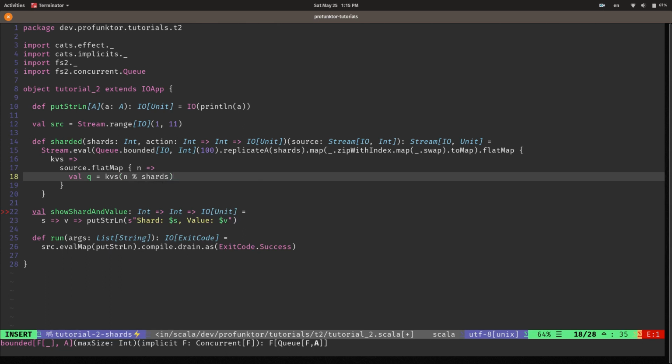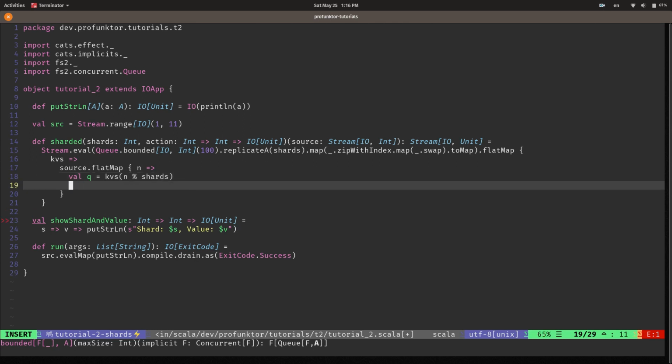So this apply will actually throw an exception if the index doesn't exist, if the element doesn't exist. But in this case, we are creating that map, and then we are accessing that map. So it's all created in a local scope. We have full control of that. So this is pretty much safe. We don't need to worry about that. This will never fail.